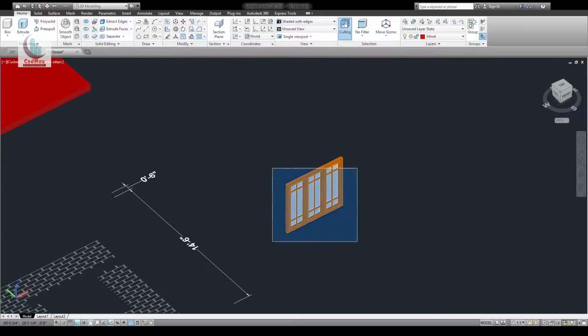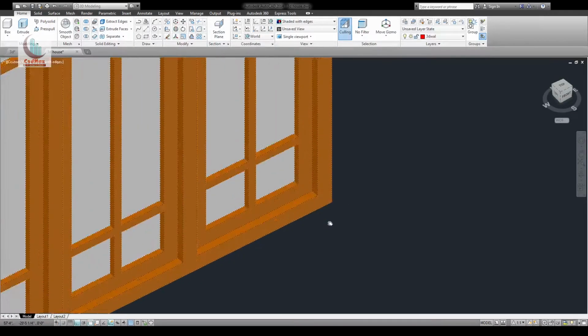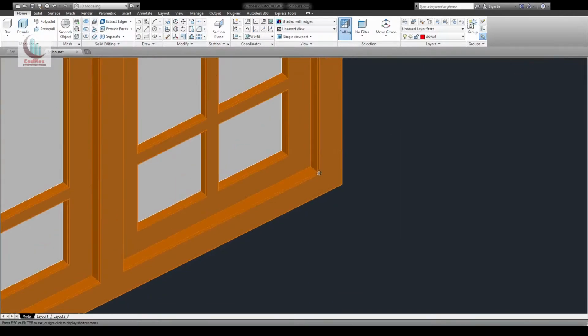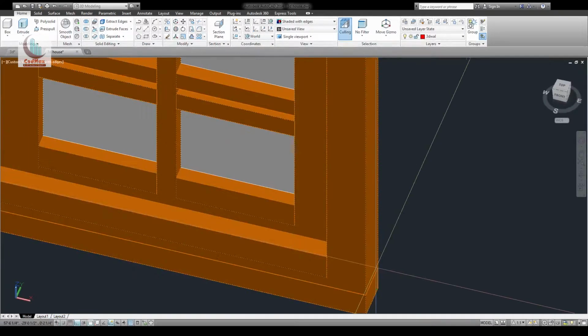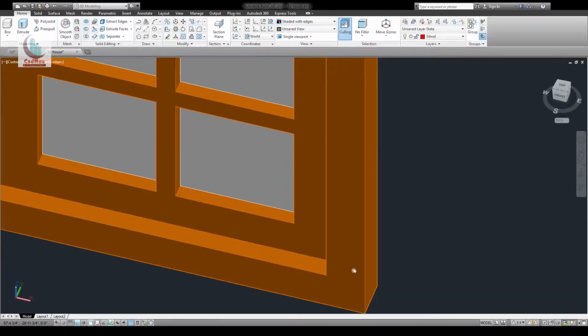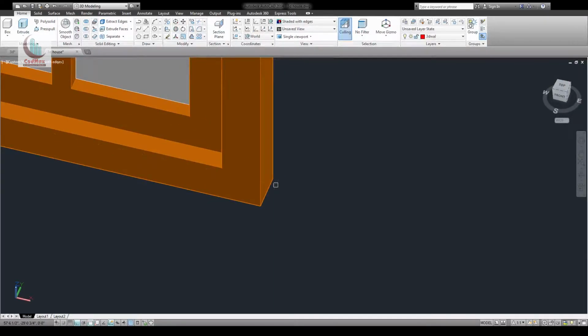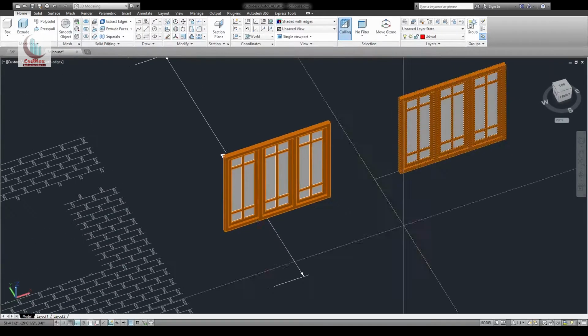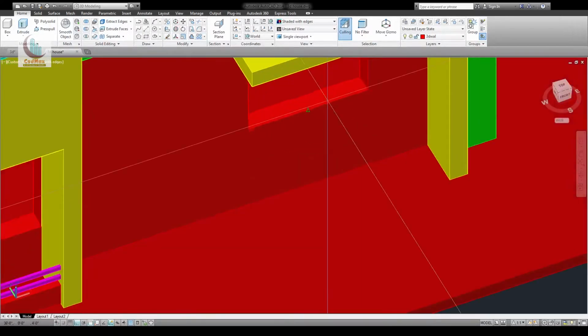So copy this, select this, that is this as a base point. Go here and place here.